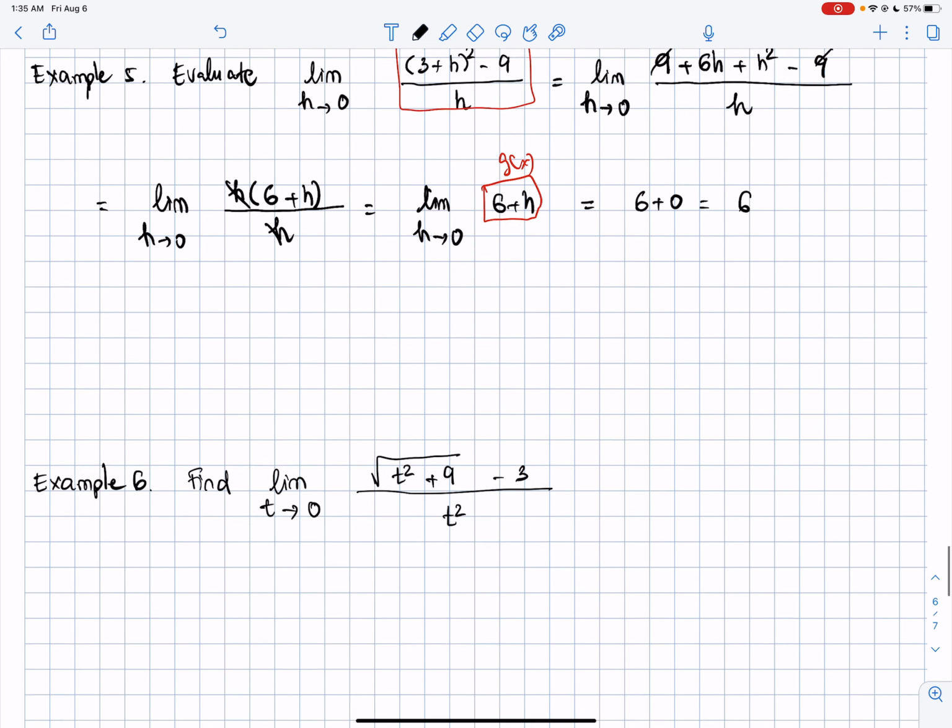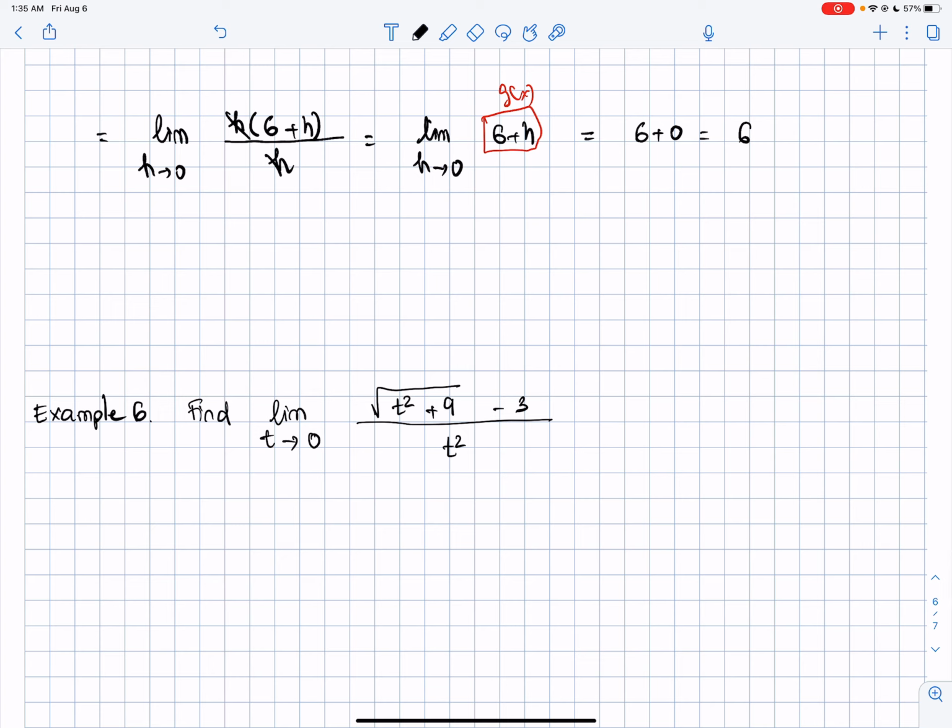The next one is similar. If we plug in the t into the function, we will get undefined. So what we should do is fix this function. We need to do some algebra for this. We see the square root. Yeah, we learned the square root before. So what about we multiply by the conjugate so that we can get rid of the square root on the top, and we need to fix something in the bottom so that we don't have only t squared in the bottom, because if it's equal to 0 we get undefined. So I'm going to multiply by the conjugate, so square root of t squared plus 9 plus 3.